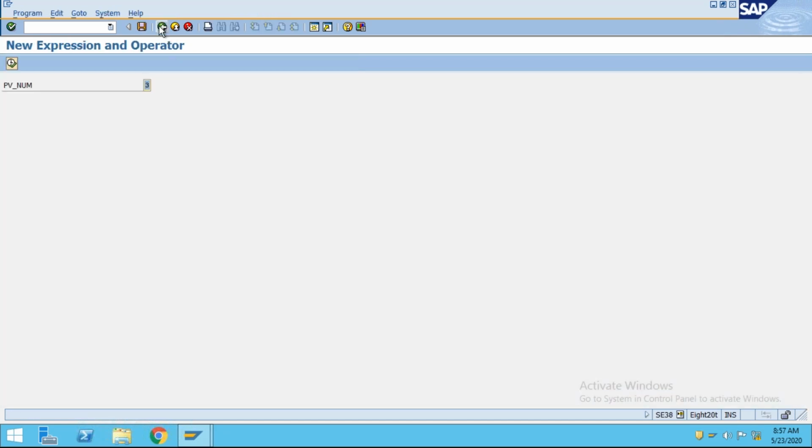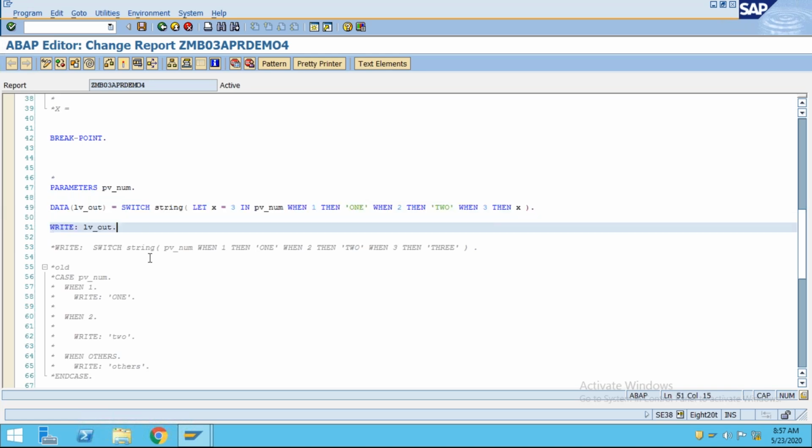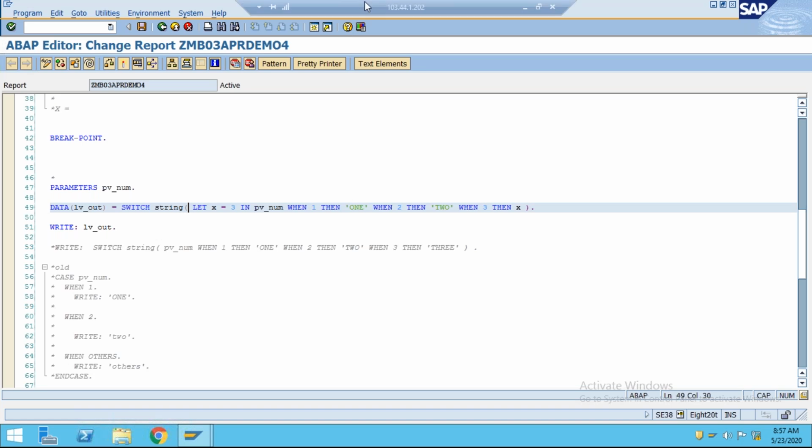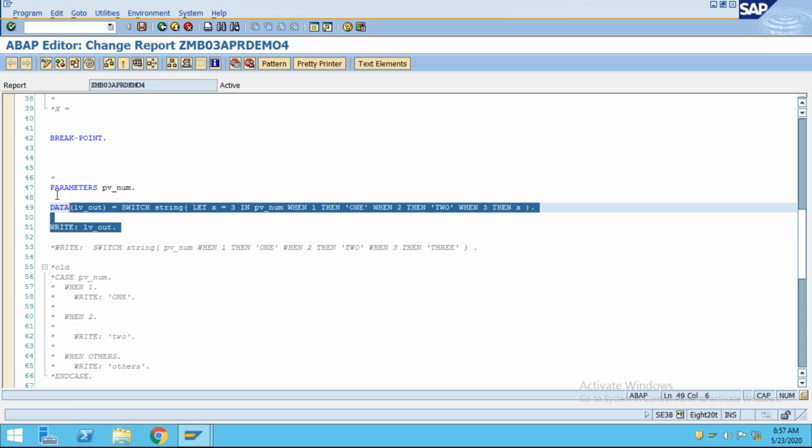So this is how you can use a LET expression. This is very dynamically used. Actually, this LET expression you can use dynamically. There is a website called G-Evolving of Naimesh Patel. Over there you can see many different kinds of examples for this LET expression. This is basically how it is being used. The website name is gevolving.com. I will share it in the group, and there you can check how different examples have been used.